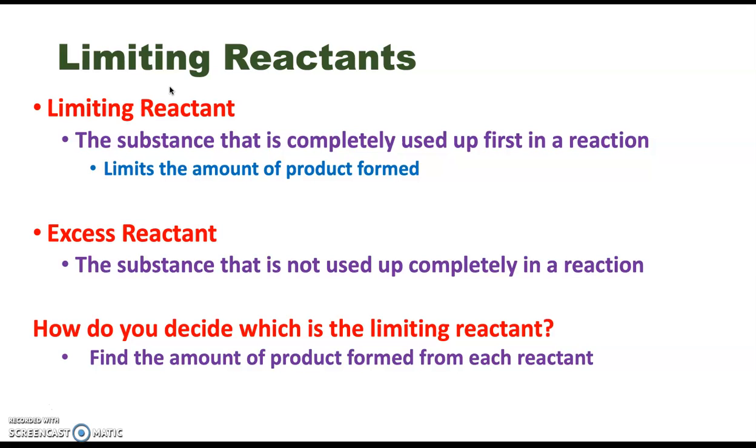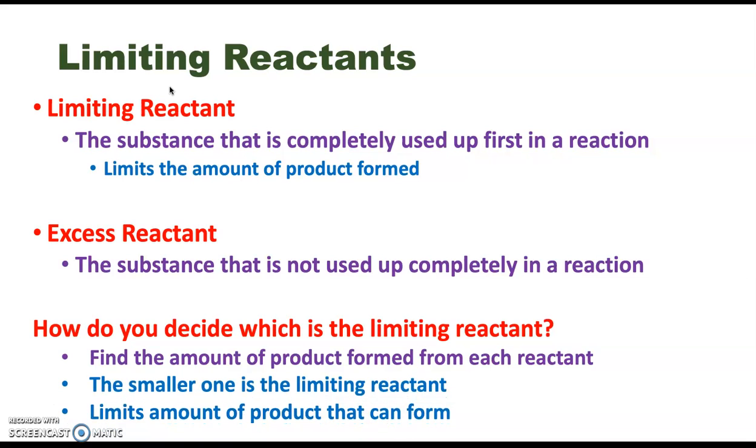So what you end up doing is using the amount of each reactant that you have, and then you take both of those numbers, do a little bit of stoichiometry, and find out how much product could be formed from each reactant. Then whichever reactant gives you a lesser amount, that's how much will truly be formed. And the reactant that gave you that amount is the limiting reactant. So write that down. Probably doesn't mean a lot at this point. I'll do an example and then come back and maybe watch this again, and it'll make a little bit more sense.